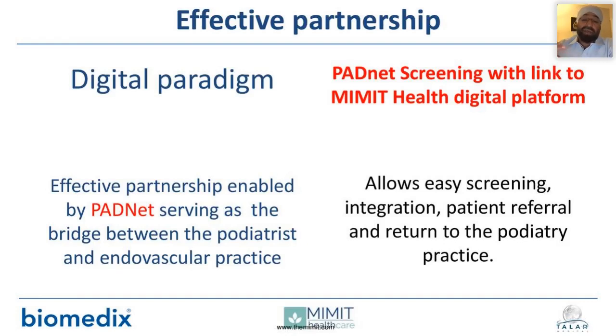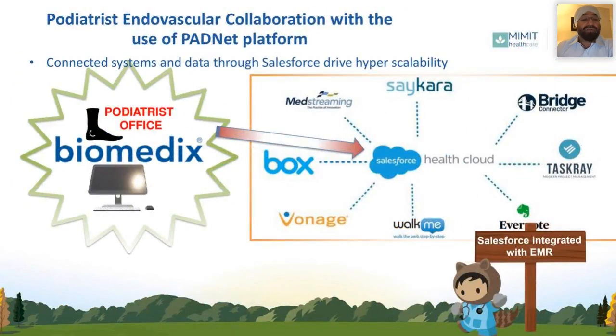To give you an idea, a patient called on Friday. Friday was this podiatrist's clinic. He called me and said, listen, I have a patient. I said, text me the name, which is part of our system. We call the patient, this is on the Friday. We see him that same afternoon, and he actually has the procedure on Monday. We've set it up where the information gets back to the podiatrist very quickly so he sees what's going on.